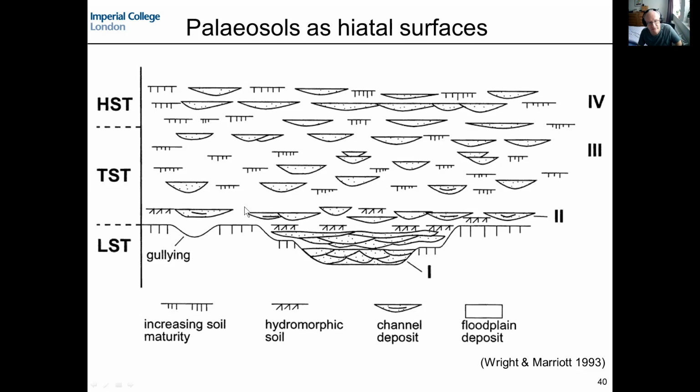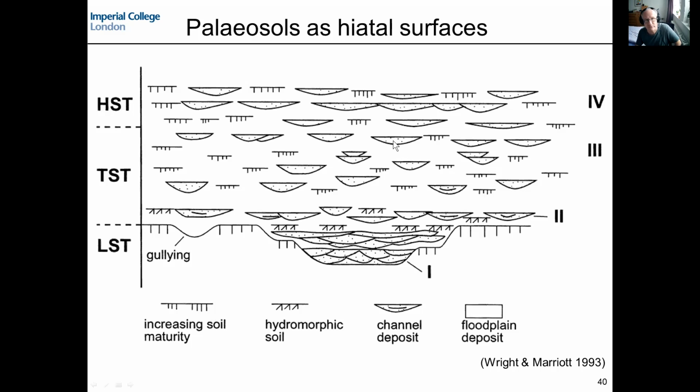Above that, we have the transgressive systems tract. So here, basically, we have channel or sand bodies which are not connected. They're not stacked. And particularly in the transgressive systems tract, we have these types of paleosols in here, marked by these upside down V shapes. Hydromorphic soil. Well, what does that mean? That means basically we're looking at a coal. It's a soil which records waterlogged conditions, high organic carbon preservation. So coals are typically associated with transgressive systems tracts in a non-marine setting.